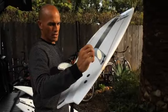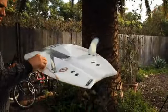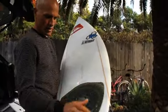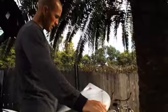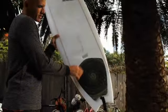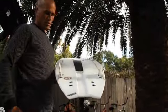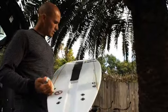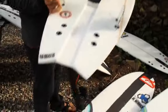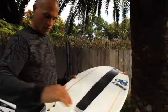I almost forgot — we've got the infamous channel bottom. This thing's a trip, it's really out there. I rode it the other day at a punchy beach break and it felt pretty cool. You can see there's like this hole in the top and it feeds air down into this channel — it's real fast. The idea is to be really fast, but I didn't surf it enough to know if it's really great or what it does best. If I can put it in a bag I might take it down to Oz, otherwise I'll get to it when I get back. Kind of a cool idea — something different.